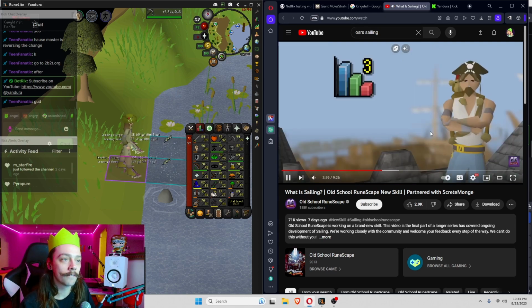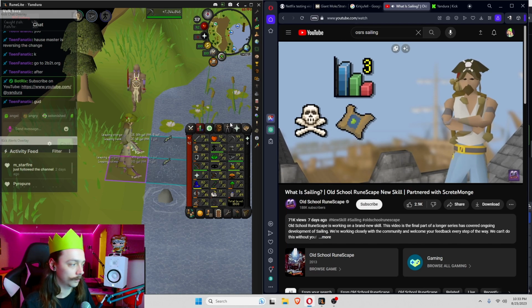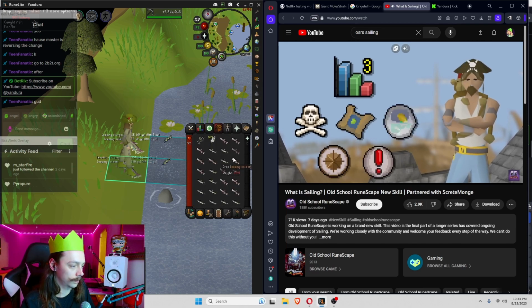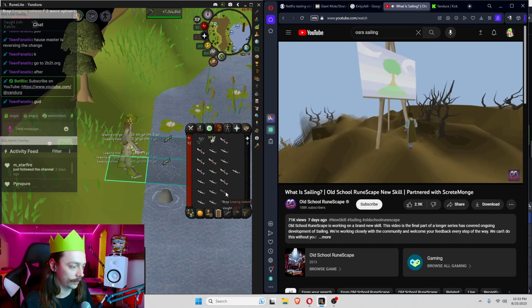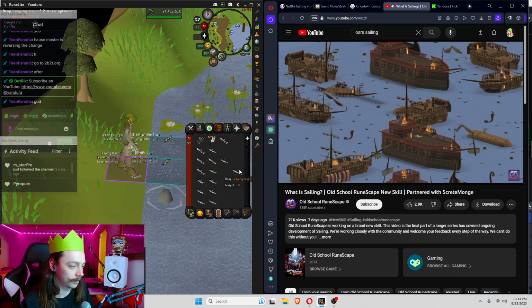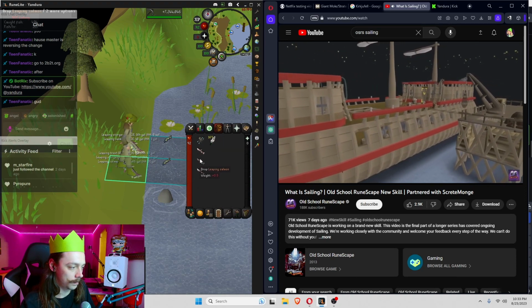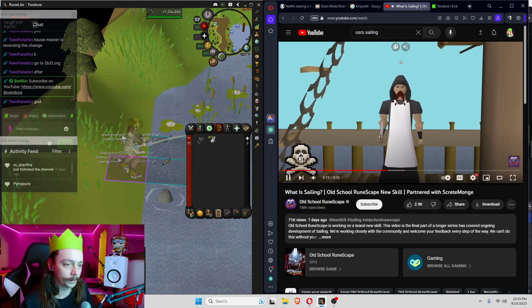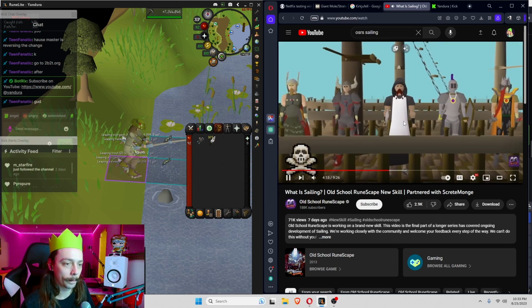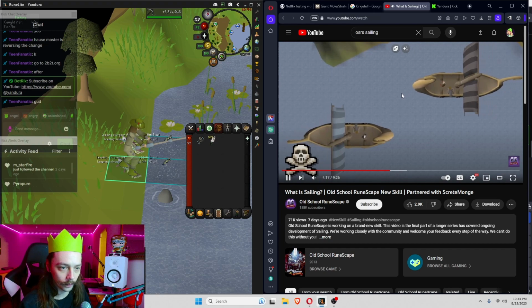Finally, tertiary activities, which include activities where sailing is only a small part of a much greater whole. As these projects are quite large, they won't be present on release, but are here to showcase the possible future of sailing if players are interested, like ship PvP, where you and potentially some friends battle against other players in a designated PvP zone.